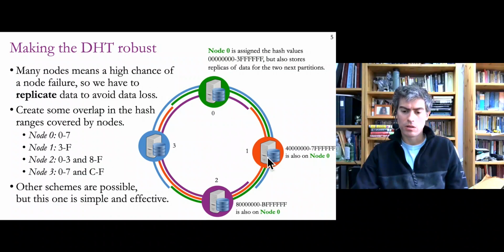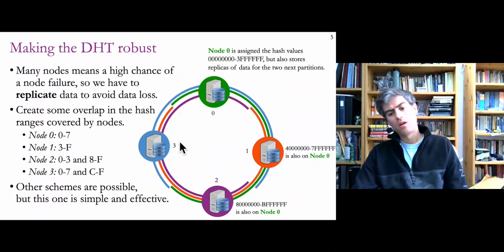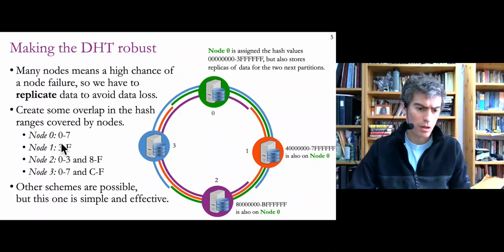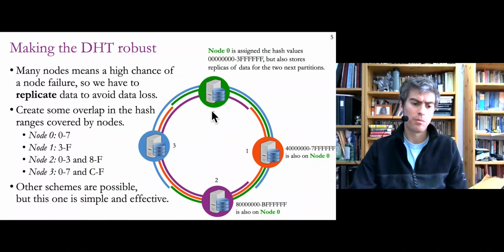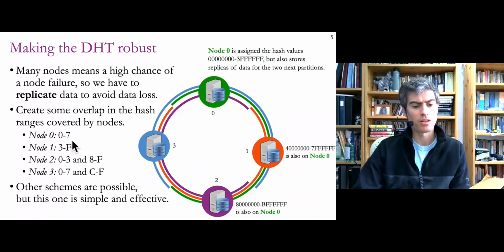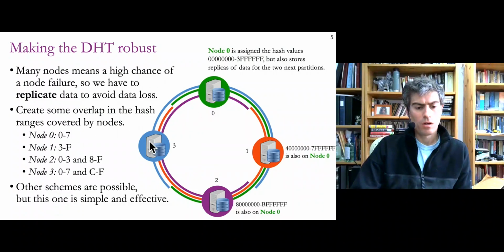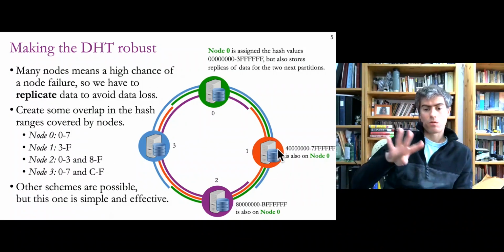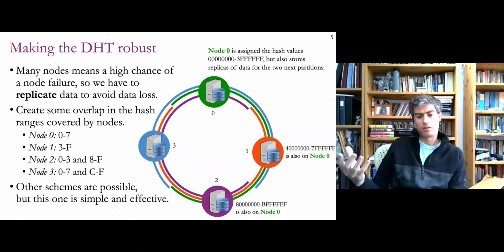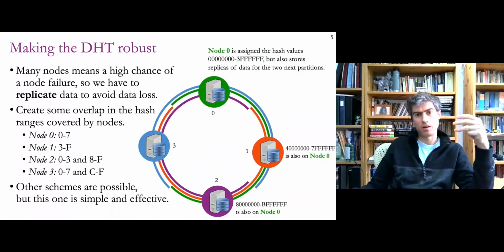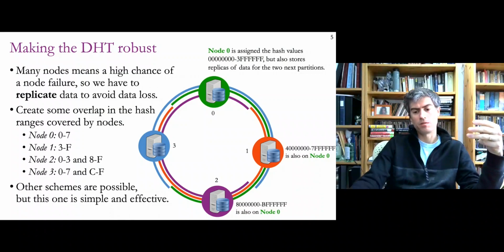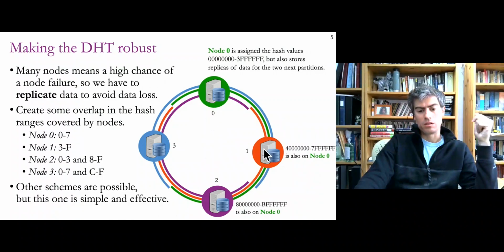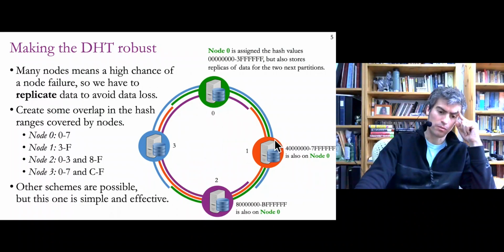Any data that was previously just stored in this one location will also be stored in the two neighboring locations in one direction around the circle, right? So now every node is responsible for a 3 times bigger range of the hash values. And they each store the same amount of data. They each store now 3/4 of the data, right? Because there are 4 chunks and there are 4 nodes, and there's a replication level of 3. That's what the 3 in the numerator comes from, the replication level of 3. The 4 in the denominator comes from the number of nodes in the system. So they each store 3/4 of the total.